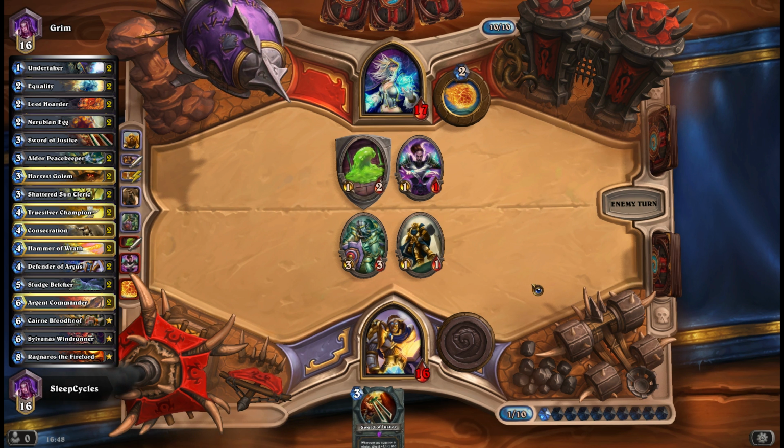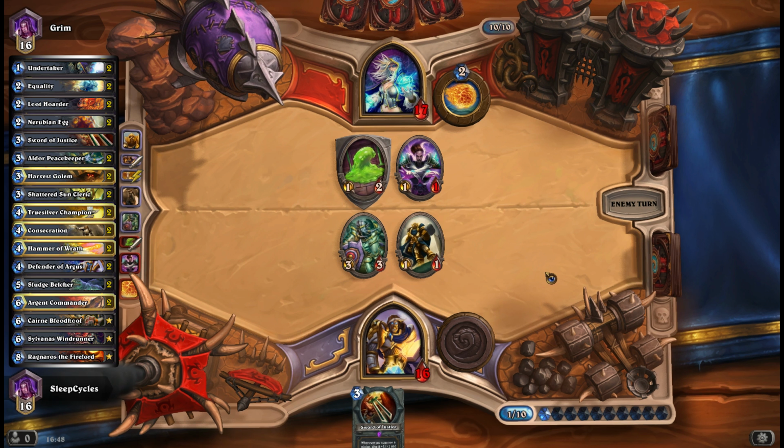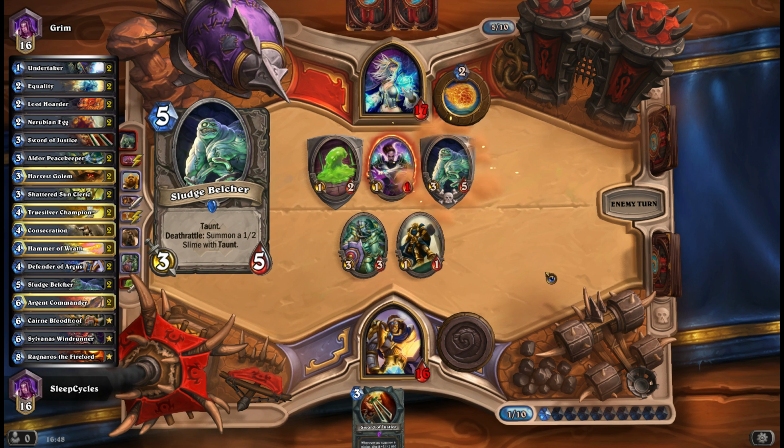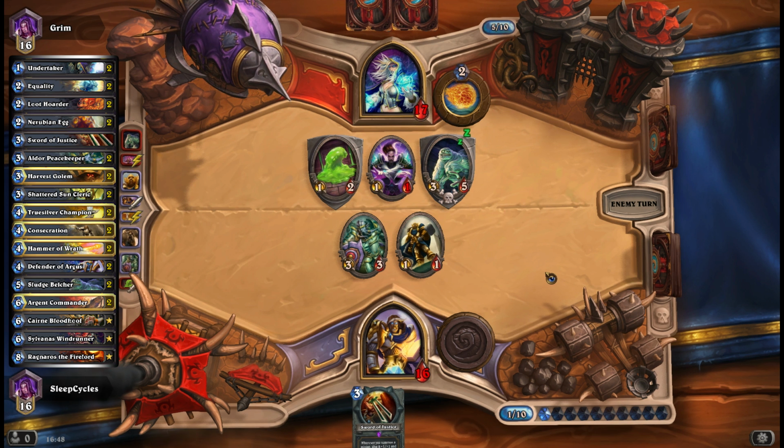We shall see. Now, I must have put him in a bit of a sticky situation because he doesn't know what to play. Or he's messing with me and he's won already, which can happen occasionally. How many Sludge Belchers do you have? Also, why was that a hard decision?